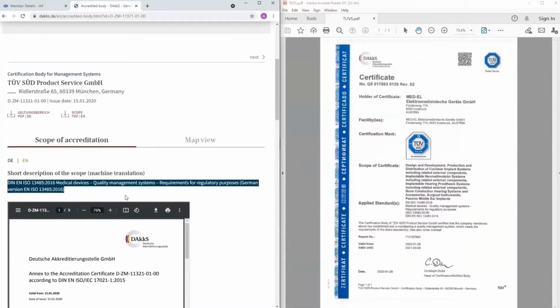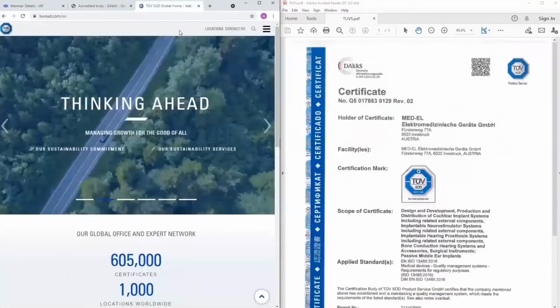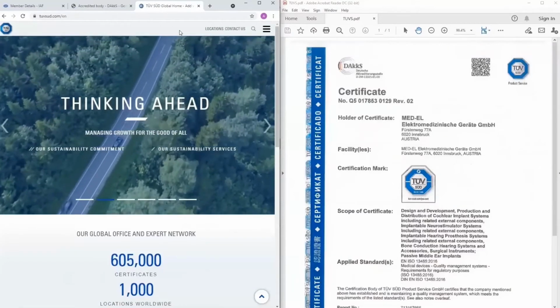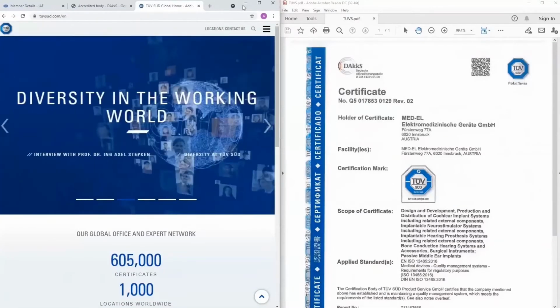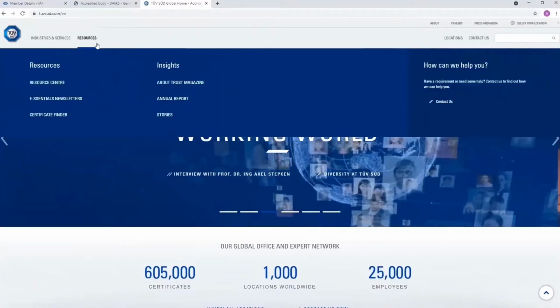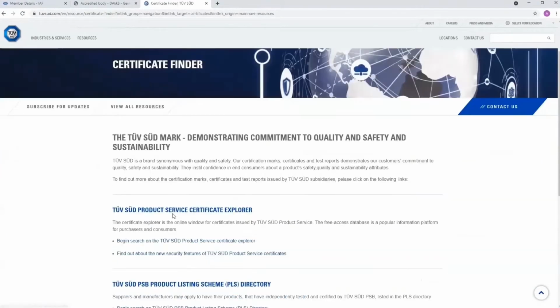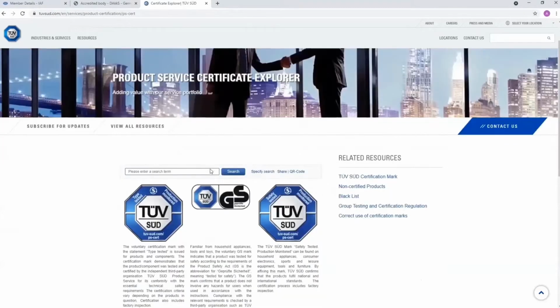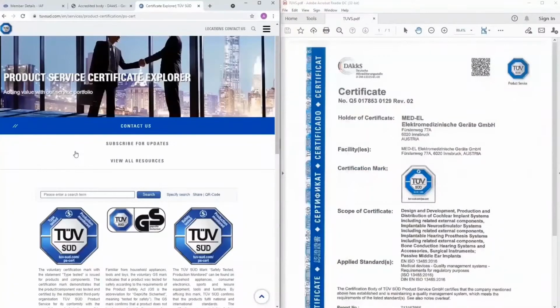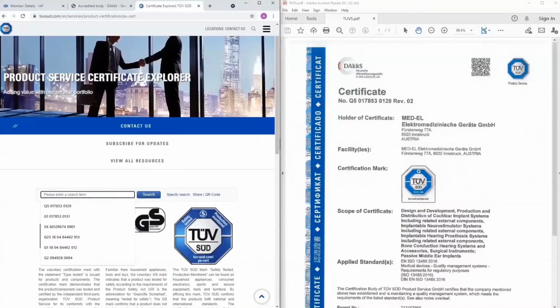Okay, since we confirmed that the notifying body is recognized, we have to check if the certificate is still valid or not. We can either do it by the QR here, or we can visit their website. Since we are now on the notifying body website, we try to find a database for their certificate. And now, since we found it, we enter the certificate number in the search box.